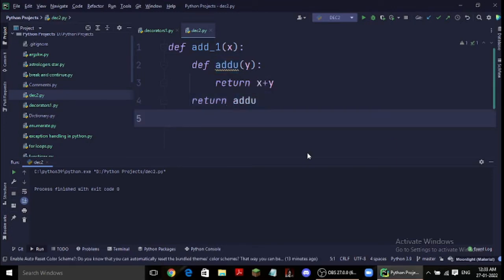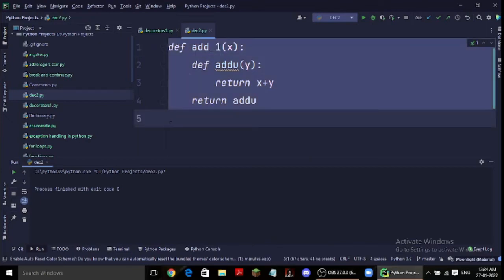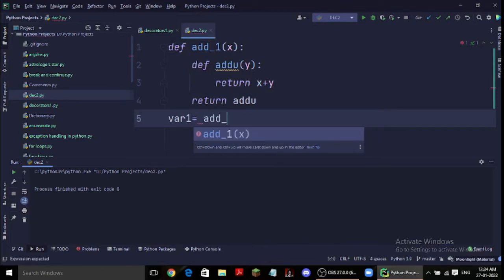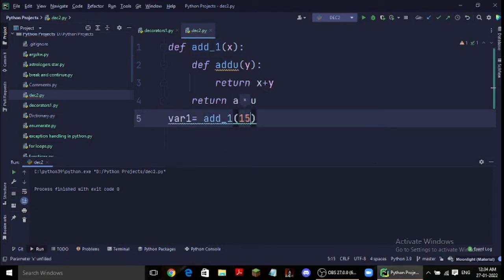Now suppose we give this add_1 function to a variable, let us say variable 1, with x as 15.